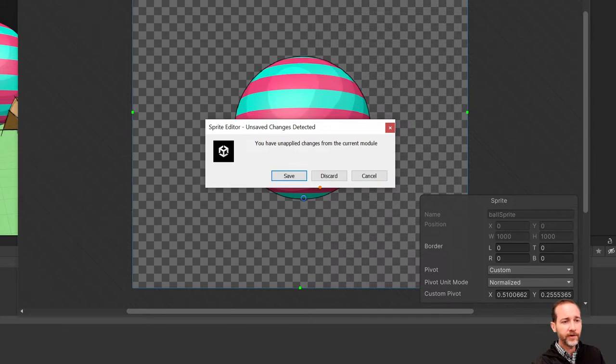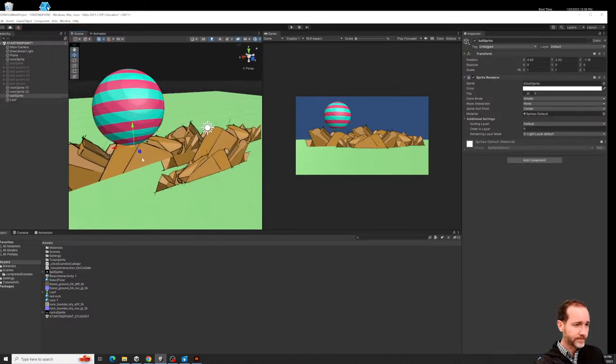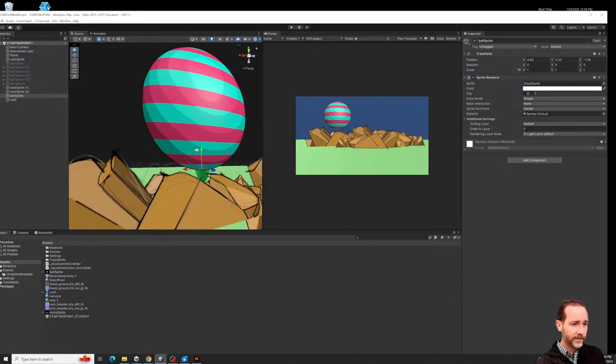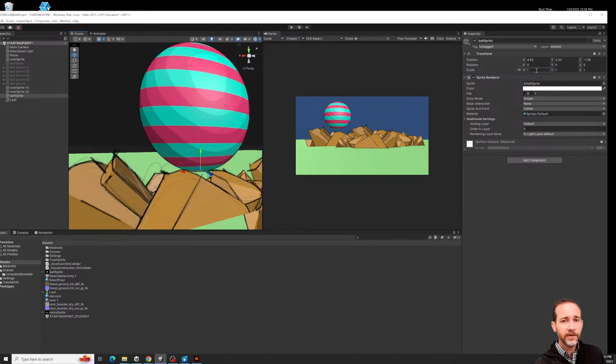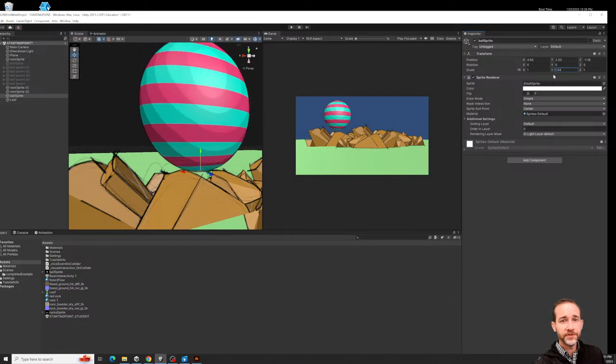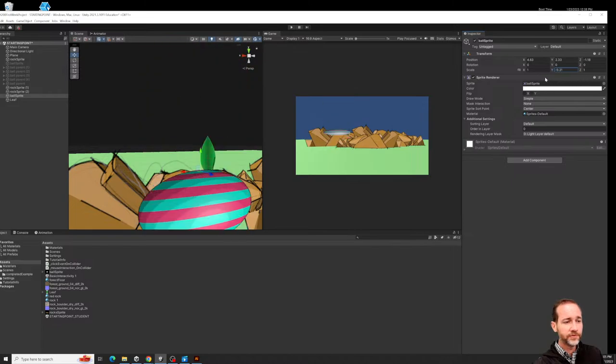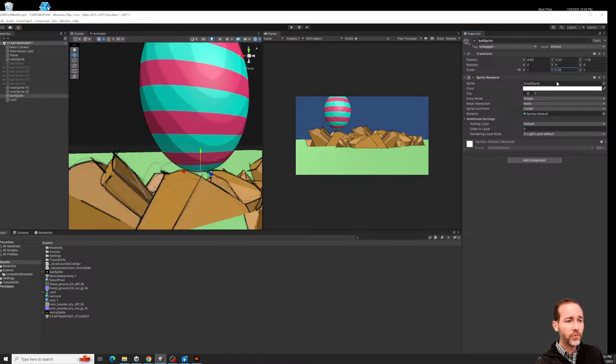And again, it says, hold on, do you want to apply these changes? And yes, I do. Now, when I click on here, excellent. The tool here is now at the bottom where the anchor point is. And now if I scale this, it squishes down to the floor and up away from it, which is much more advantageous for objects that sit on the ground.